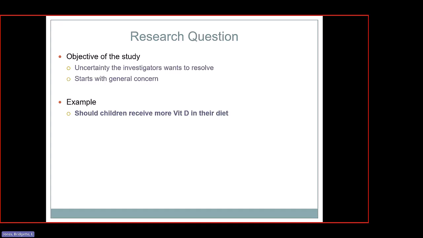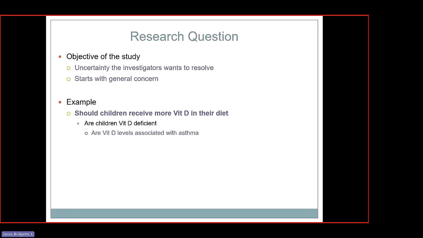And so an example of how you might start a research question, it could really just be first a general observation or general thought. So something like, should children receive more vitamin D in their diet? So that's a very broad statement. So how could you further refine that? So next, you might want to think about, well, if you're saying that children should receive more vitamin D in their diet, are they vitamin D deficient? So are there studies out there that show that many children are vitamin D deficient? Have those studies already been done?